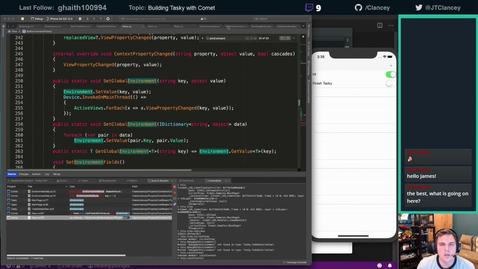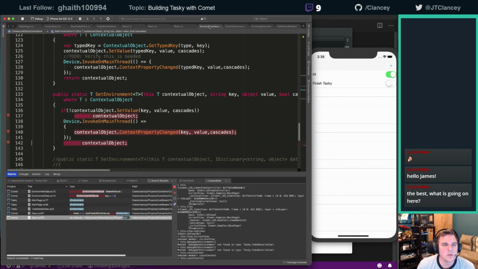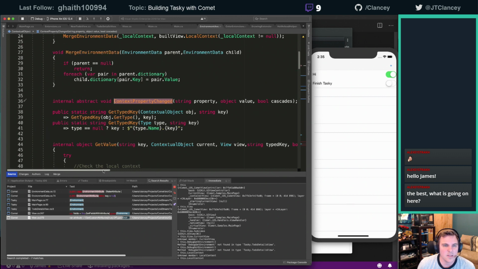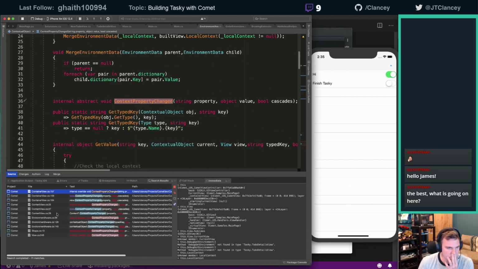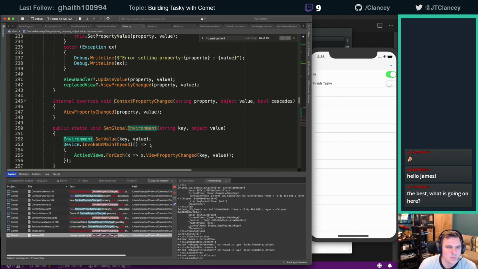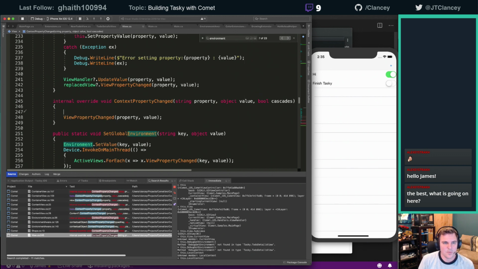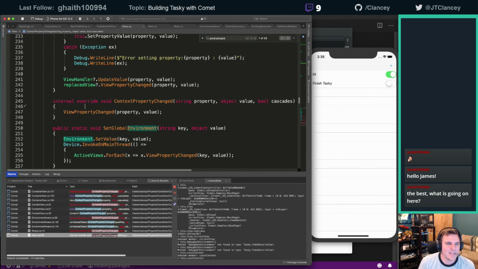when we go to this, context property changes, right? This thing fires out. Should it cascade or not? Find references. All right. View property changed is not cascading down.